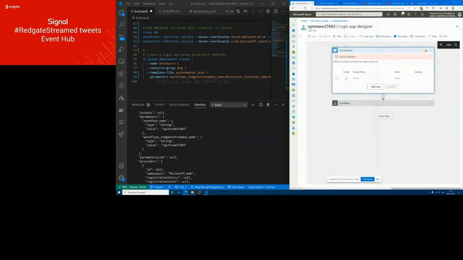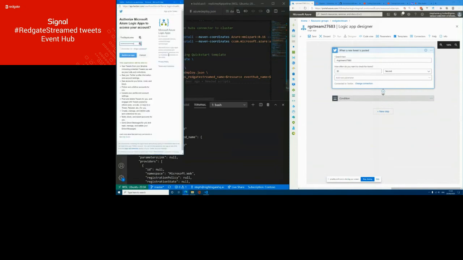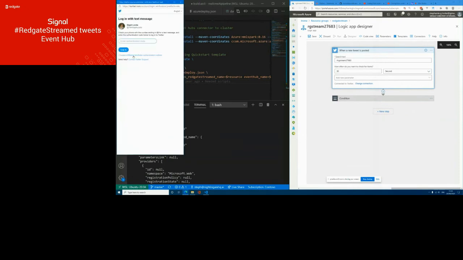So we're going to connect to Twitter. I need to give it my authentication details. And I've got multi-factor authentication, so we will hopefully get that shortly.